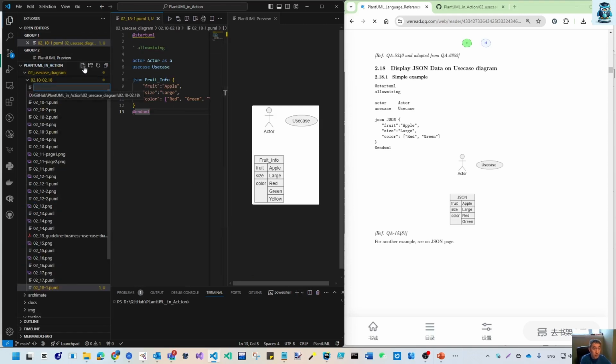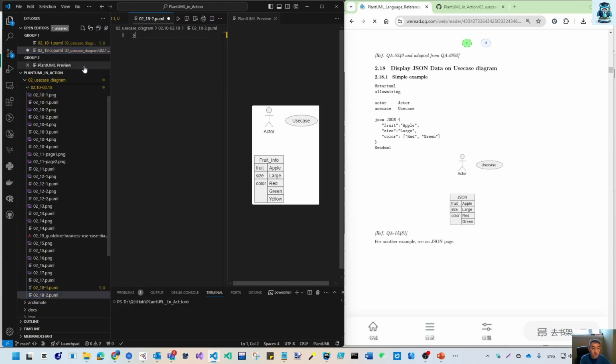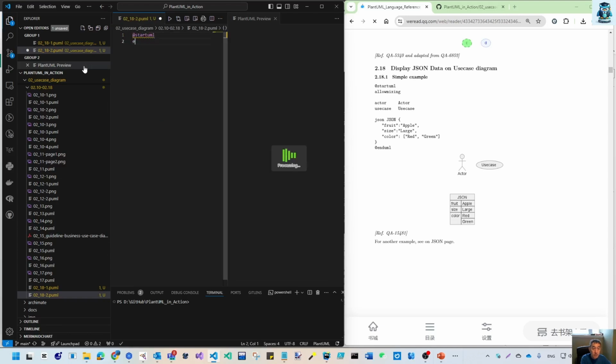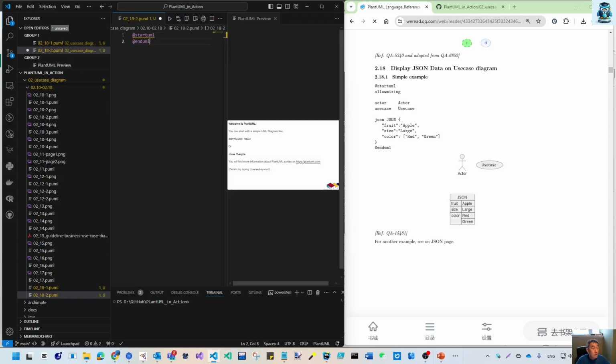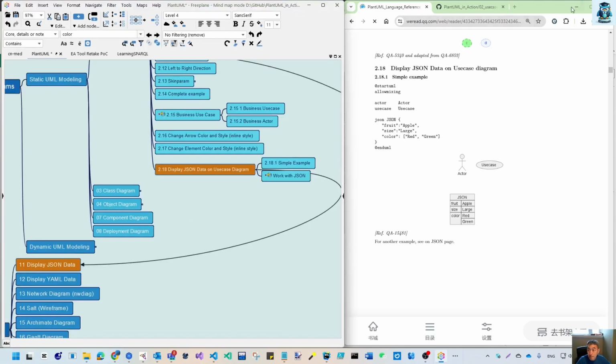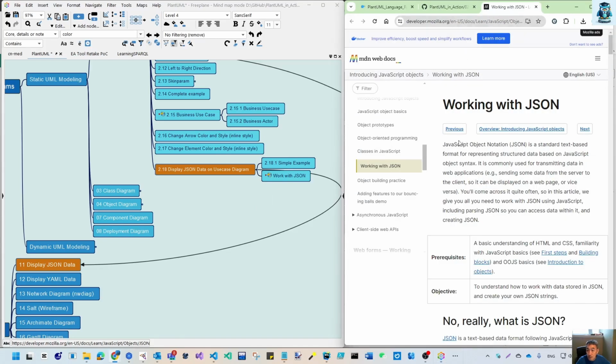So let me create our 18 tool. I put our site. In the mind map, first I have this one: work with JSON. I just gave you a link so that you can come here.